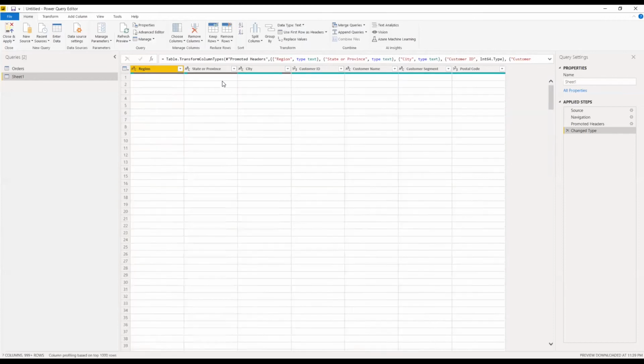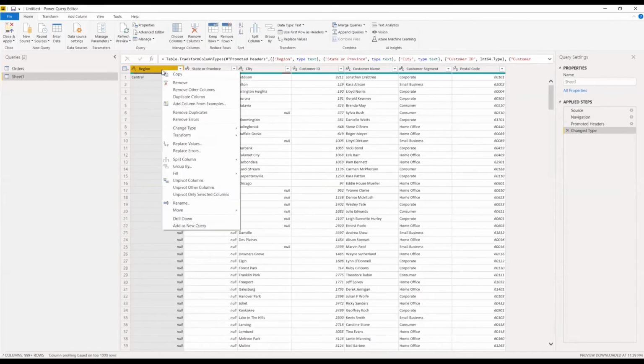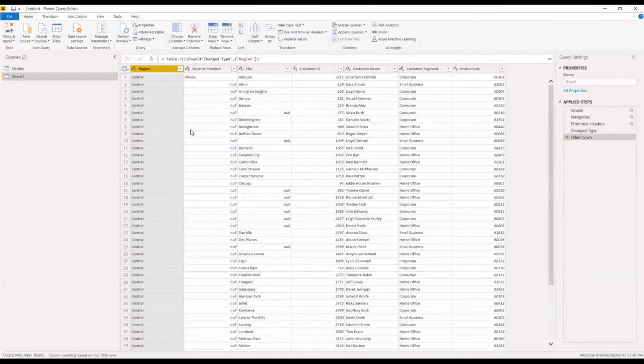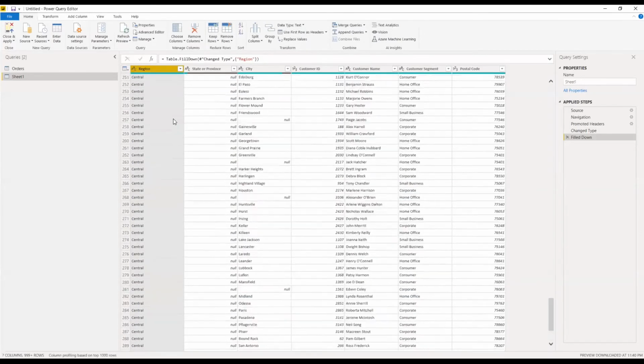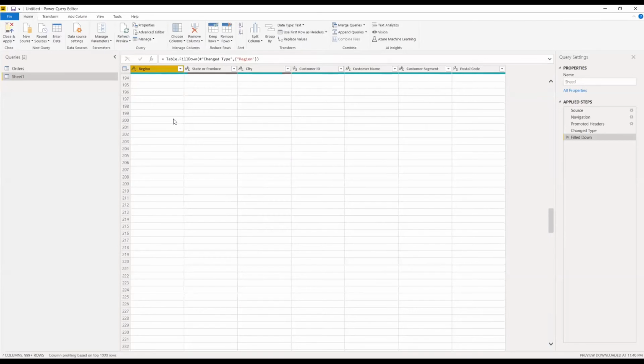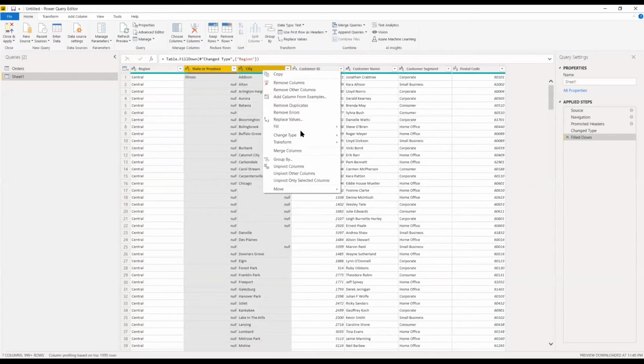There is a function in Power Query: you can right click here and choose Fill Down. It fills down and replaces all the null values. We need to do the same for these two columns. You can mark both, right click, Fill, and Fill Down.